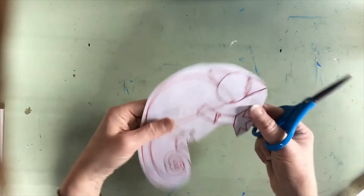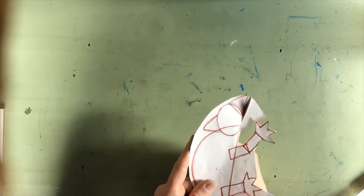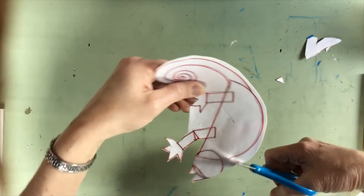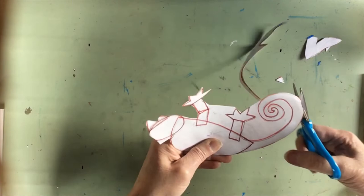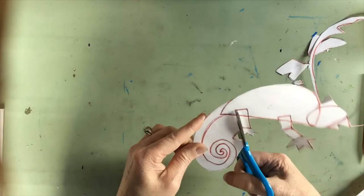Now I can go back in and cut my shapes. We want to add a mouth to our lizard — we forgot that part. So I'm going to cut a mouth at the end. You could adjust some of those shapes if you decide you made too large a triangle; you can make it a little bit smaller. Remember you can always go from the outside of your paper in and then across to make those pieces fall out a little easier. The hardest part will be cutting the spiral — you might need to ask a parent to help you with that.